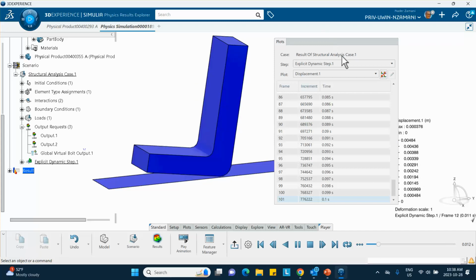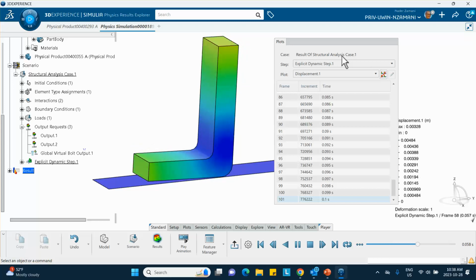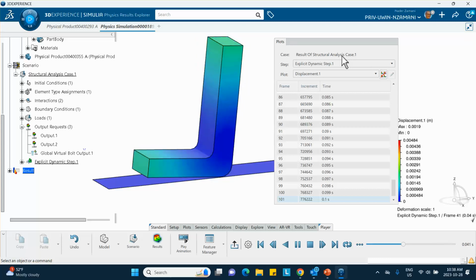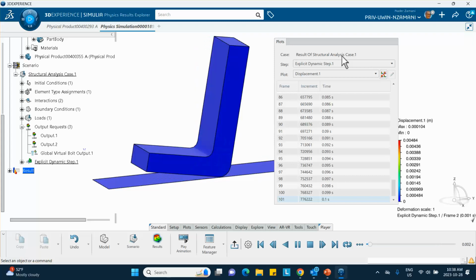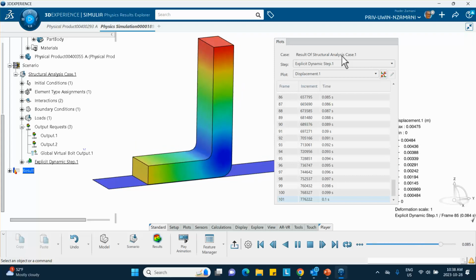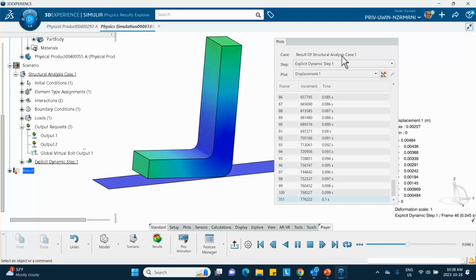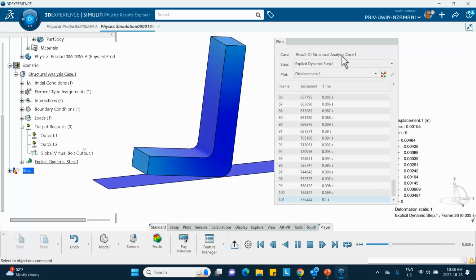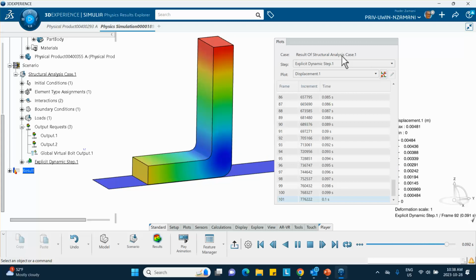But all right. So the key is this. This is good-looking colors, but not reliable, because your artificial energy is too high. So you have to go and choose a finer mesh, etc., and then look at the results. So I'm not going to do that. I'm going to stop the video here, and good luck, and you're on your own.